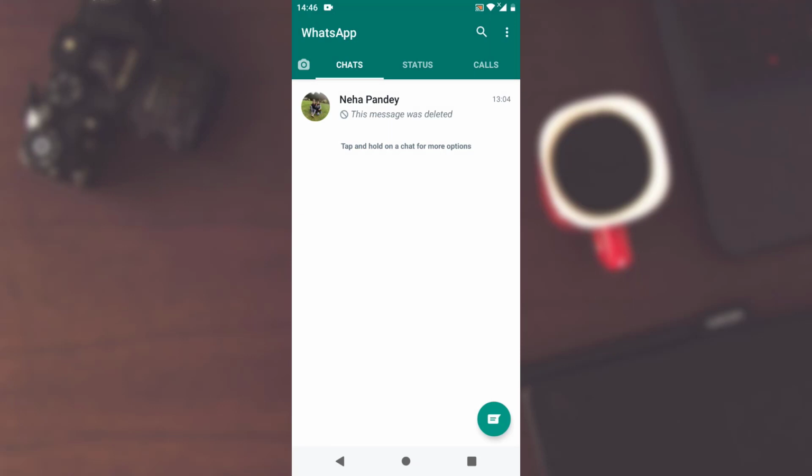And here, as you can see, the interface looks something like this. This particular page is known as the chat page. As you can see, I don't have any friends. So in order to add them, on this page, move towards your right hand side corner, and right in the corner you can see a circle icon. Just tap on the green circle icon.